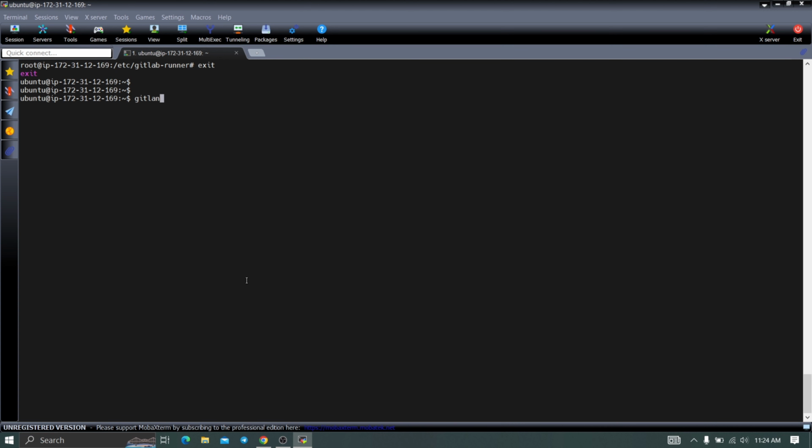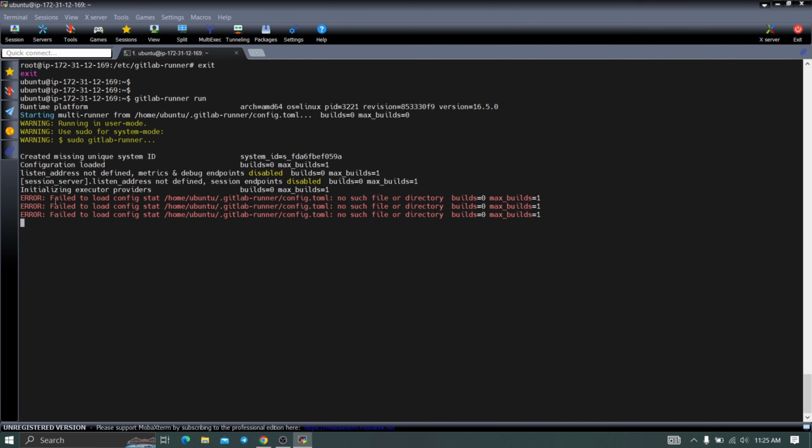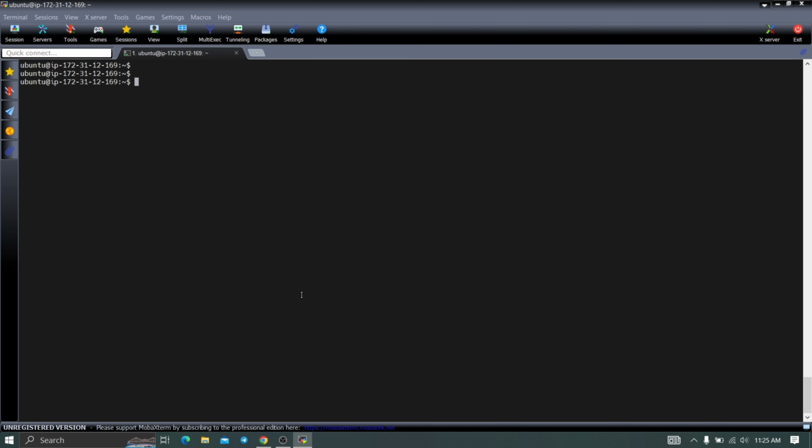So gitlab-runner, and we have to run this one, enter. It will wait for our jobs. It's saying failure to load a config test. Okay, let's clear the screen, Control C, close that one. First of all, gitlab-runner start.